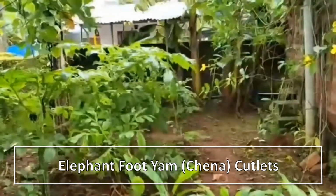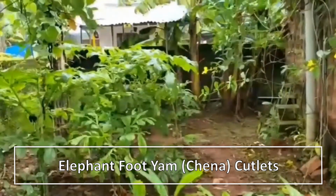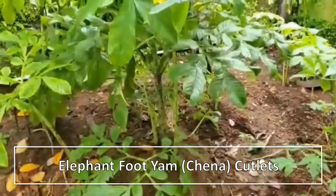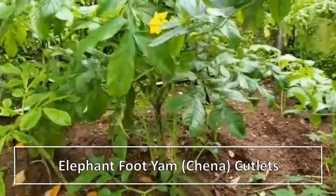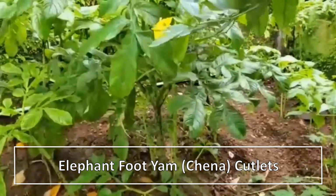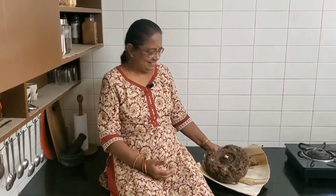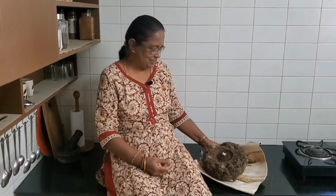Moving ahead there, that's elephant foot yam, also called chena kadanga. The yam is at the base and it's one of the main ingredients for the famous Kerala avial and also makes a lovely mor kolamb. That was a clip from the garden video we made in August. And here's how the yam looks. Just like an elephant's foot, right?